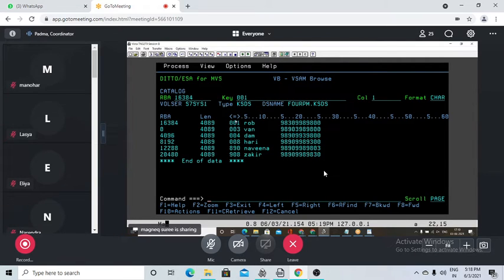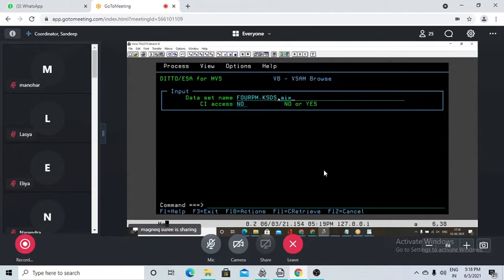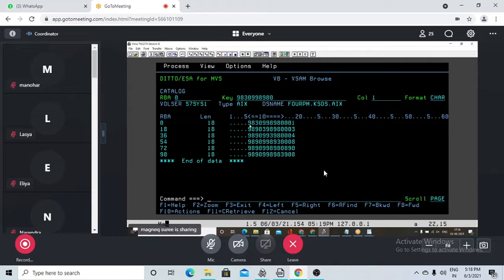Okay. So how do you verify that you have an alternate index? Here you can already see these are your keys. It is not showing anything about your AIX. So in the AIX, these are all keys from this position to this position. The length is 10. It is showing the length also. It has created it. But yes, using browse, meaning the ditto option, you can directly see this one.